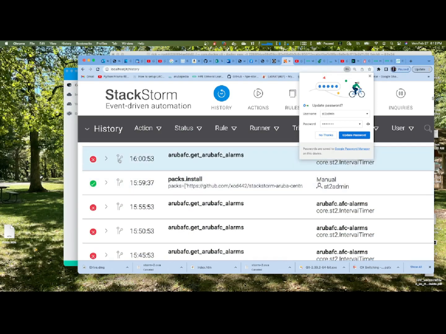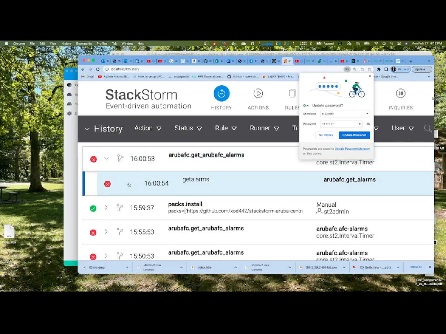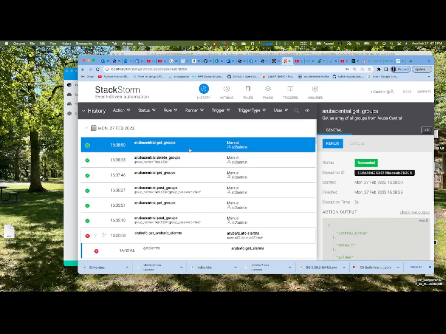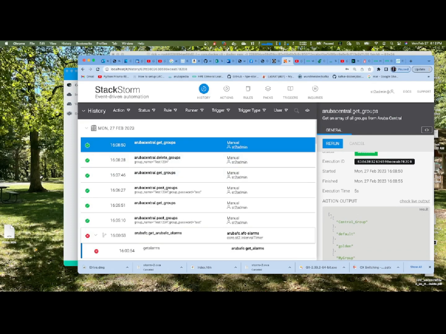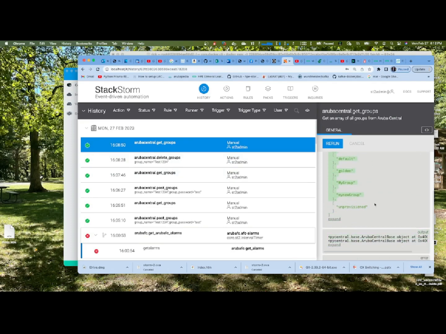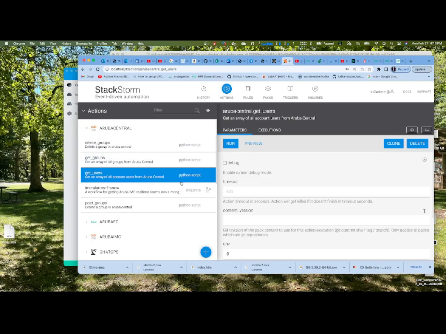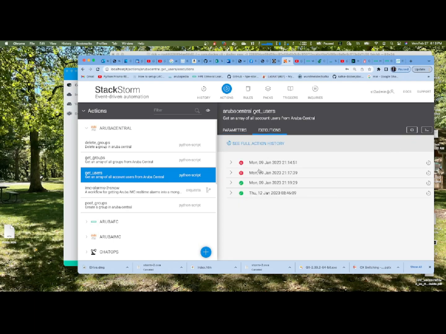And we can see where workflows will fail. And then we can drill in and figure out why. But you can see we just ran get groups. Well, we can look at that. And you can see when you click on this, you can see the information that we got back. So there's a whole lot of things you can look at inside the StackStorm browser. I can look in here and see my actions and look at Aruba Central actions. And I can look at executions from them and see when they ran and see when they passed and how that all worked out here. So this is the web side of StackStorm.